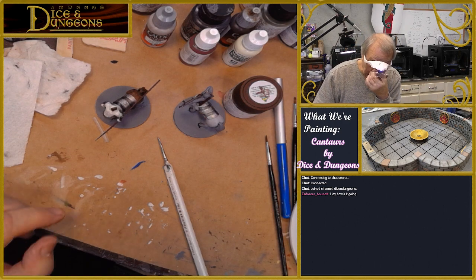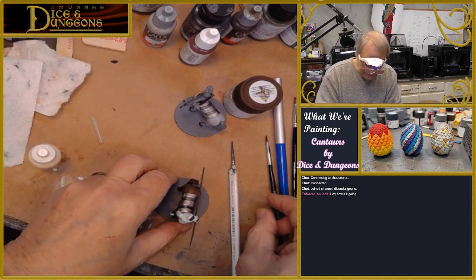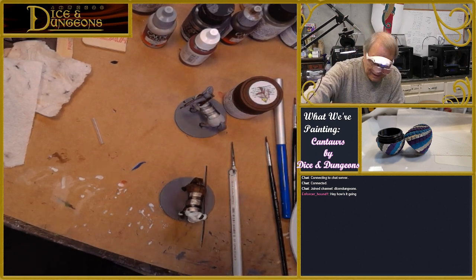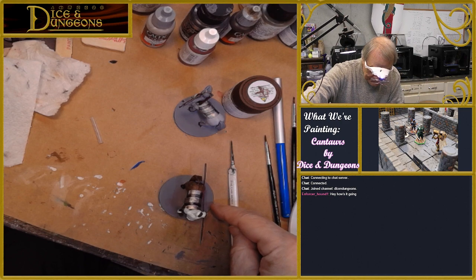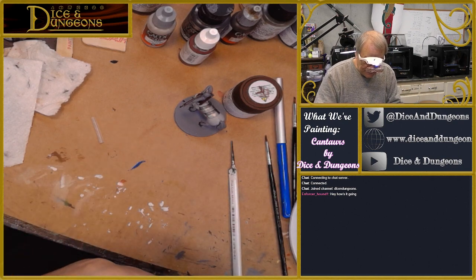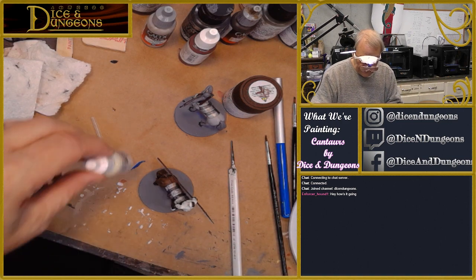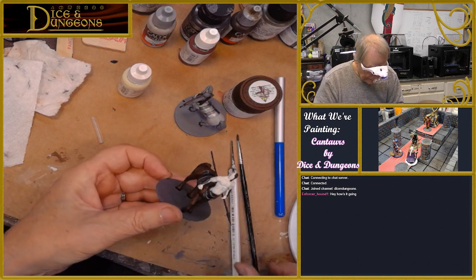What colors else? Yeah, the ivory needs to be done. I'm going to start by touching up the base coat on this guy while that's drying a little bit. And then do what I can to base coat that one. And then depending on how much time is left, I might paint the base of this one. Reluctant to do that because that's the only way I can hold it, but I know that I'm not going to get far enough along to do the speed painting on these figures today, so it can take the time, I think, to paint the bases.